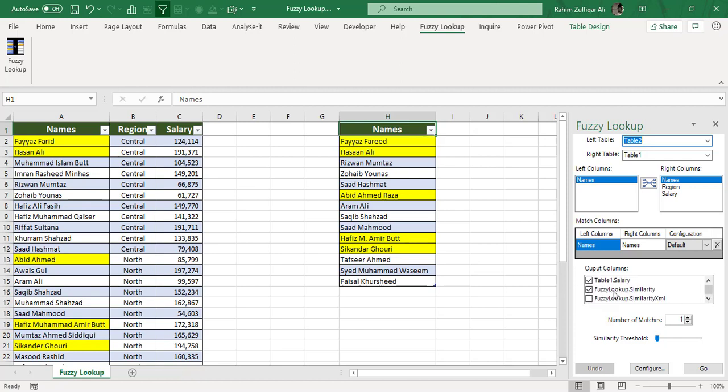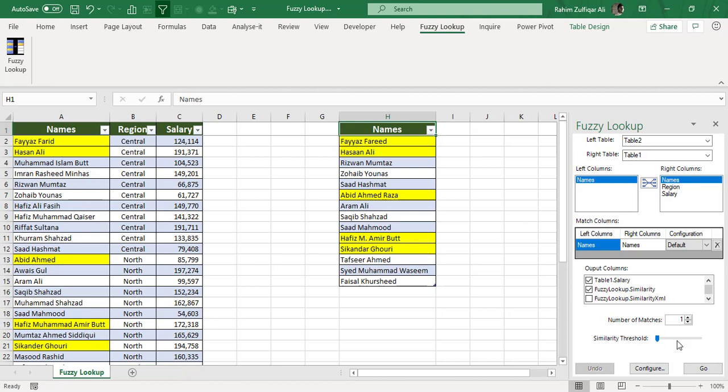And then there is the Fuzzy Lookup similarity threshold, because definitely both these two names will have a matching probability from 0 to 1. By default, I guess it's either 0.5 or 0.8 probability set by default in Power BI, but I guess here the similarity threshold is 0.5. But every time we need to minimize the threshold so that our match is exactly the match with the other name. Okay, so we don't need to increase the threshold, we need to decrease it. And I usually prefer a 0.01 threshold, so that the name is matched properly instead of other names, and your output will be generated correctly.